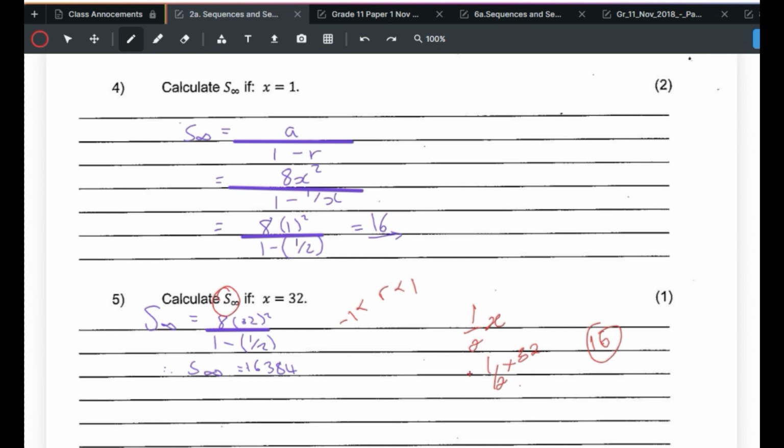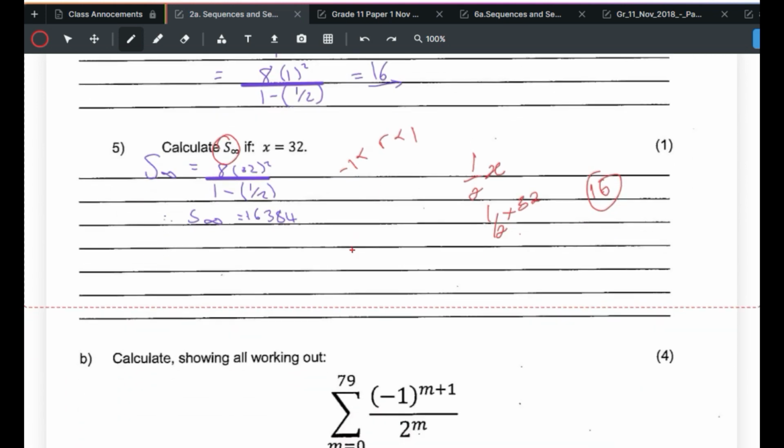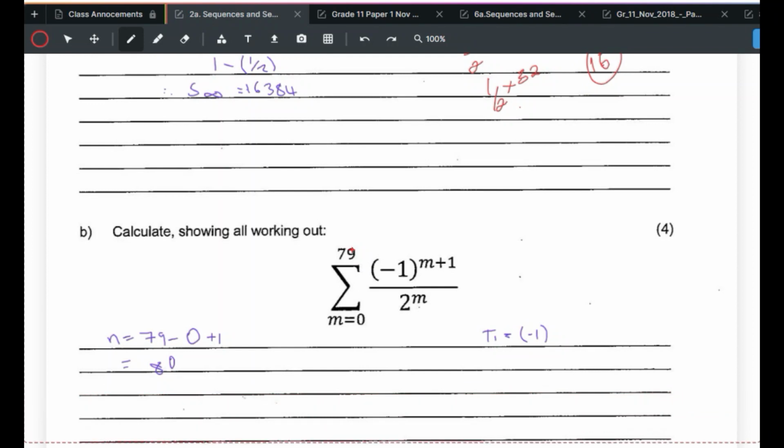Do you understand? Because I see that you changed this part here. You wrote this here, but you forgot to change that bottom part. You were very lucky here that this was 1, so you did not change the answer. So when you wrote 1 over 2, there was no difference. You get what I mean? They said calculate showing all workings.